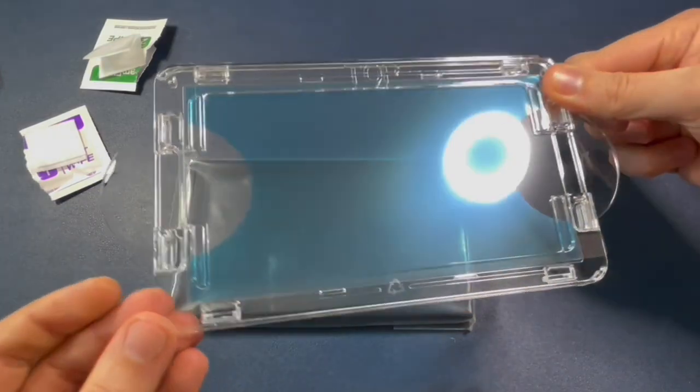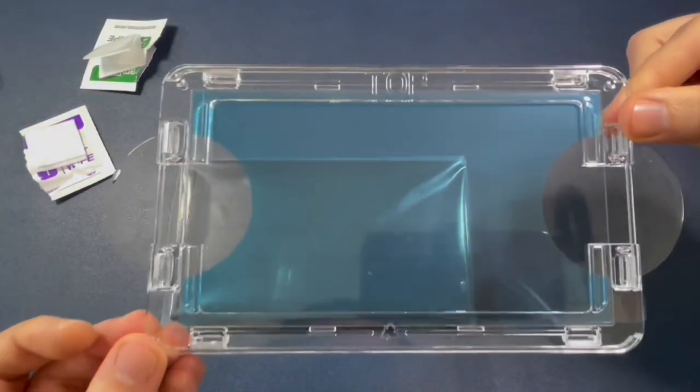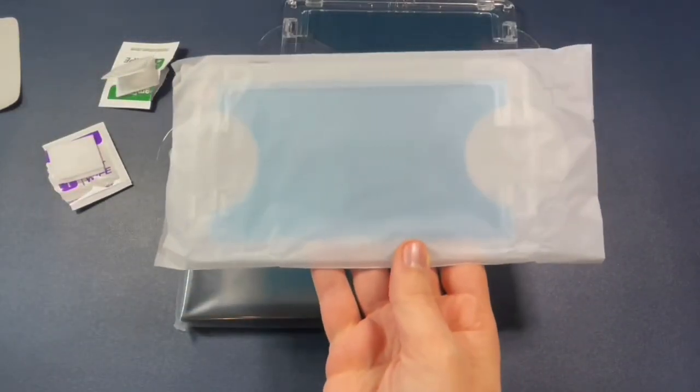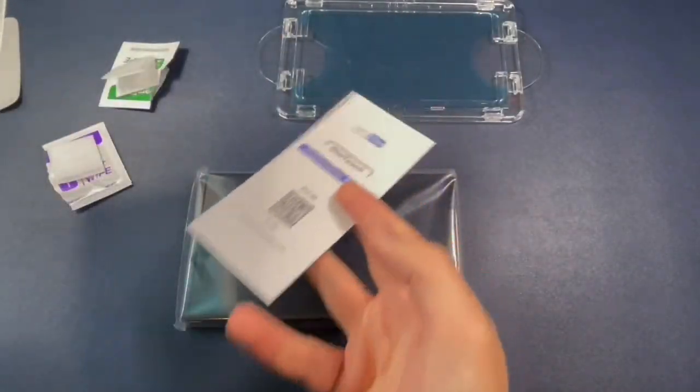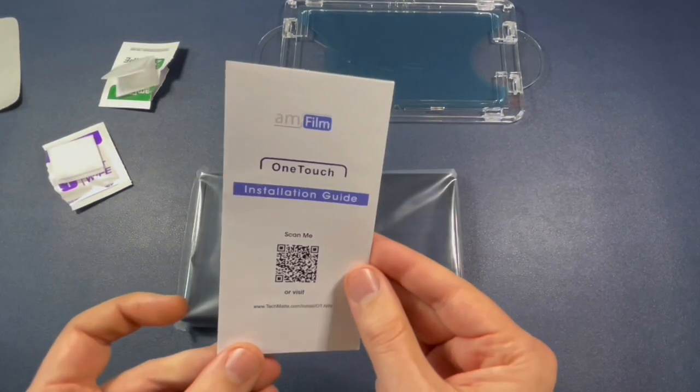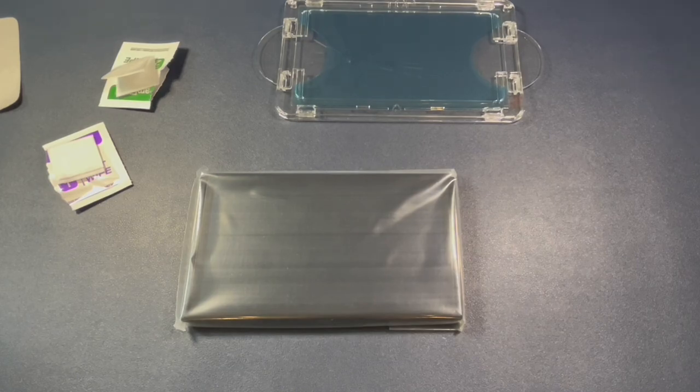So right now, I'm just prepping everything to go in the order that it needs to go in. Tempered glass screen protector with easy application tray. Now, again, this does come with two. So if you mess up the first one, which is unlikely since you have the easy installation tray, you do have another chance to try it. There is the installation guide, but we don't need it because we are pros.